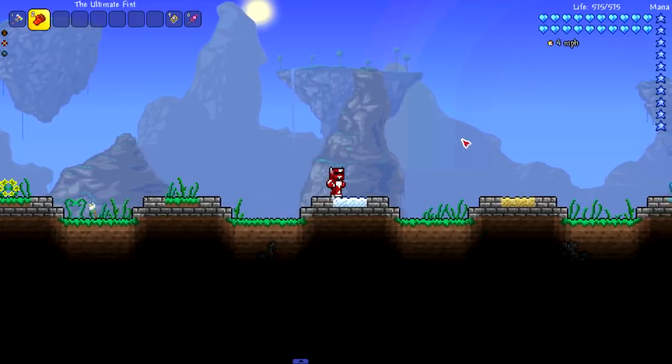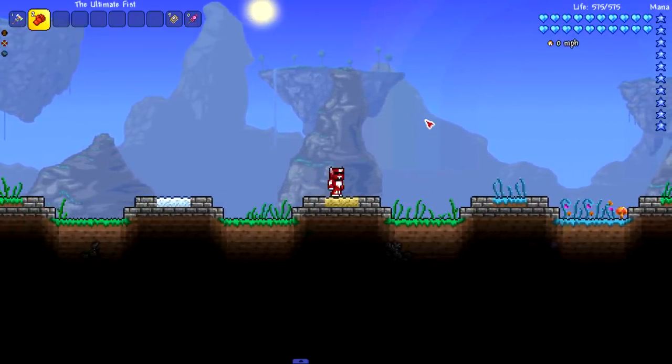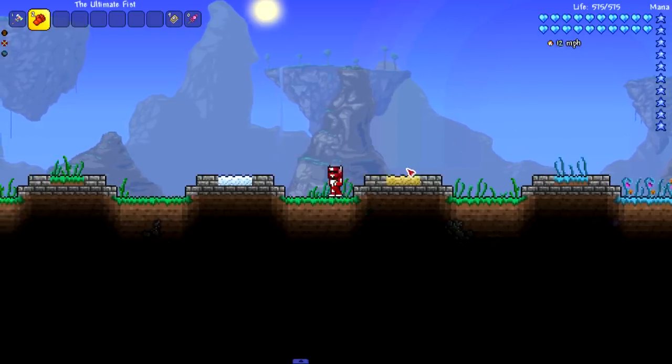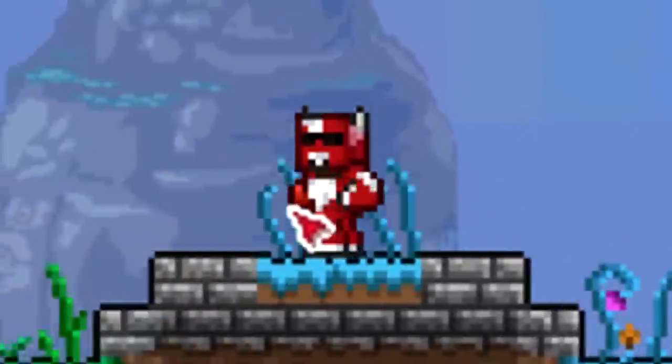But yeah, we're gonna put this up against a bunch of bosses and we're gonna see if we could actually, you know, one punch all of them. You can barely notice it on my character because my character is a mushroom. I guess you could see it a little bit if I walk, maybe, I don't know, maybe my hand is just more red than usual.